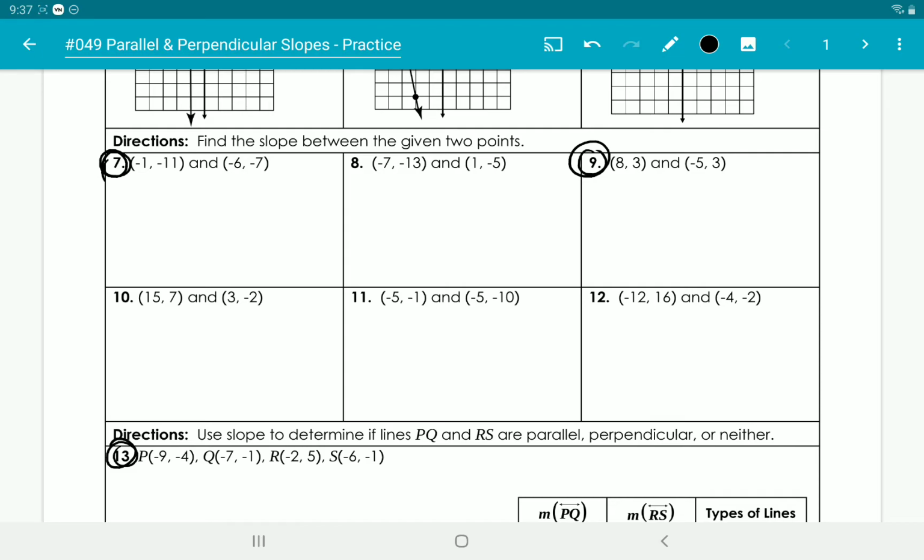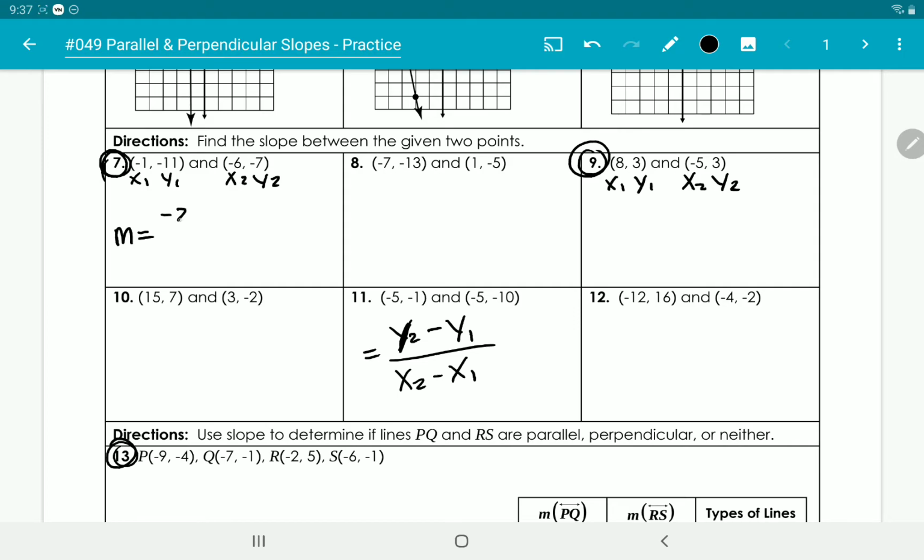Okay, now we're going to determine the slope between the 2 given points. I'm going to do 7 and 9, and I'm just going to write down here y2 minus y1, that's a y, not an x, divided by x2 minus x1. You don't want to write it down here because it is in the way of a problem, but do it this way. Label the points x1, y1, x2, y2. Okay, those are the 2 that we're going to do. We're going to do the slope here, y2 minus y1. So y2 is negative 7 minus y1 is negative 11, so that's going to change the sign because it's negative, and then 11 divided by the change in x.